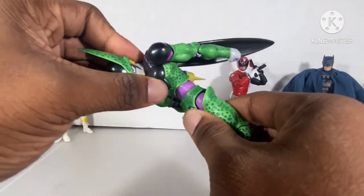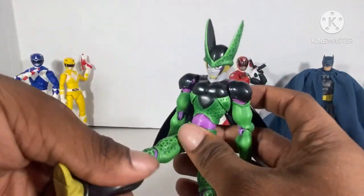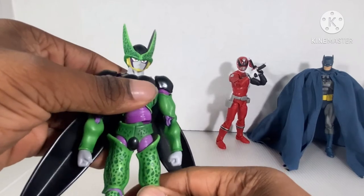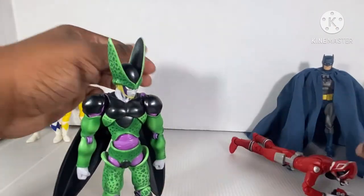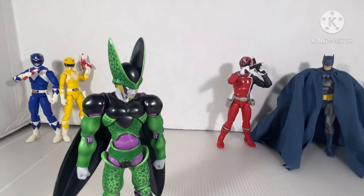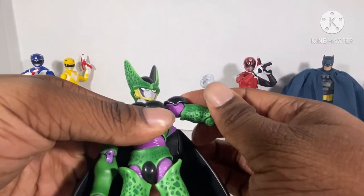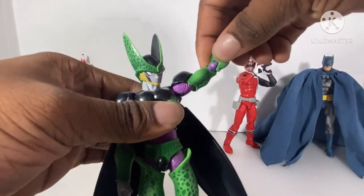Articulation — how is he? Pretty good, I'd say. The head isn't shaking. You can pose him and move his legs. His body is a little wobbly because this figure is pretty old. My Red Ranger fell — hold on. Come on, don't do this to me. Anyway, his articulation only goes so far — I don't want to break that.